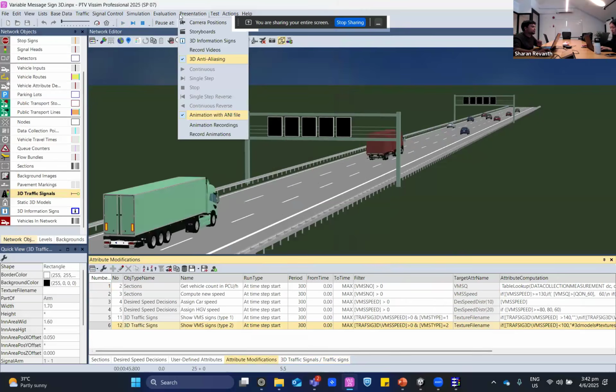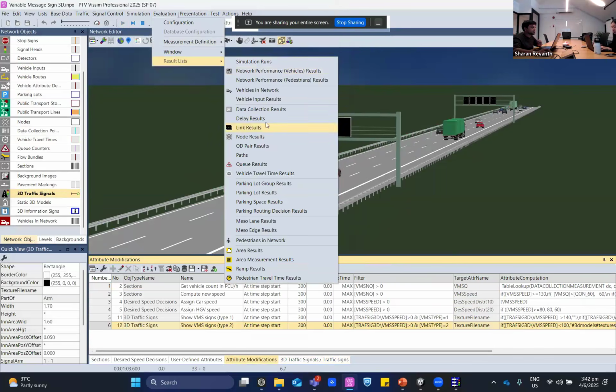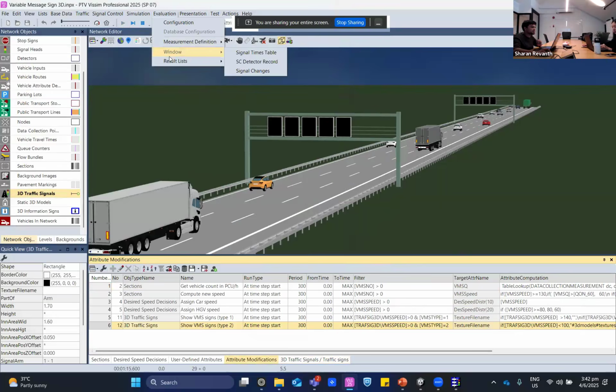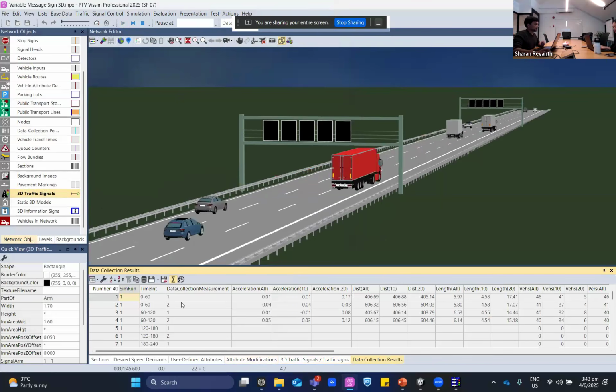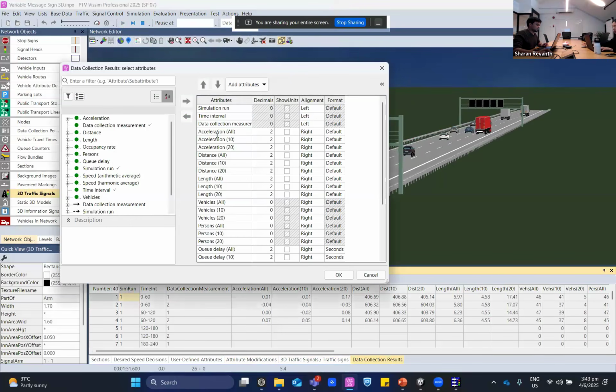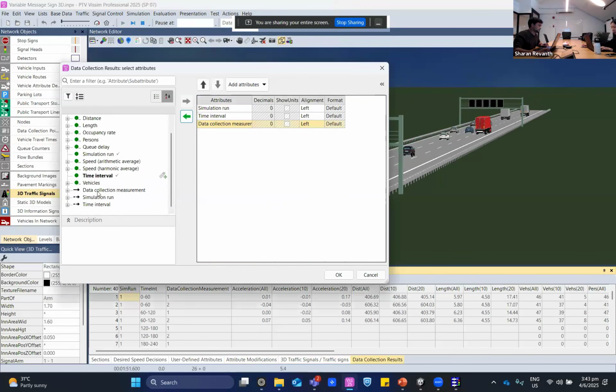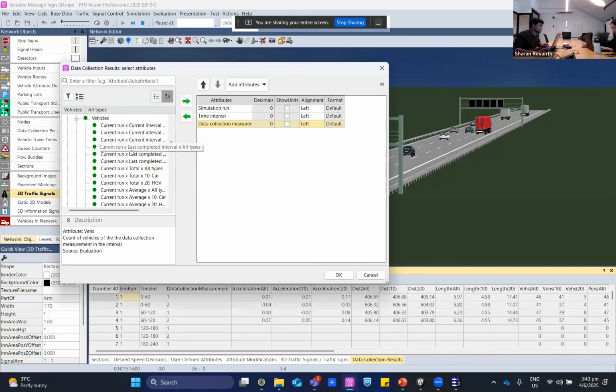So let's go to evaluation, result list, data collection measurement, and then vehicles, current run, these two.